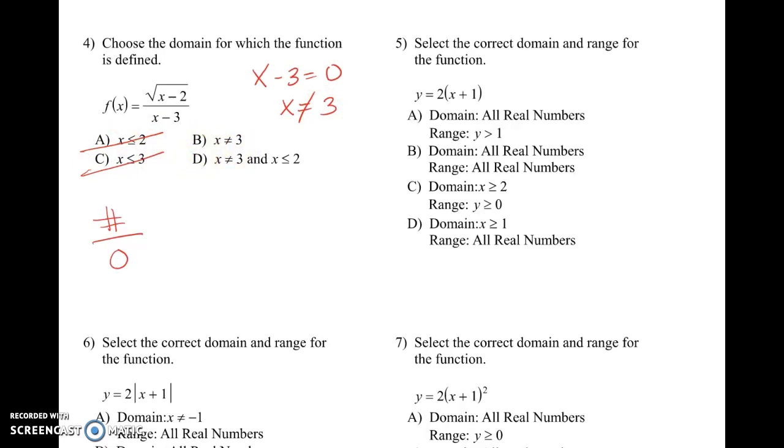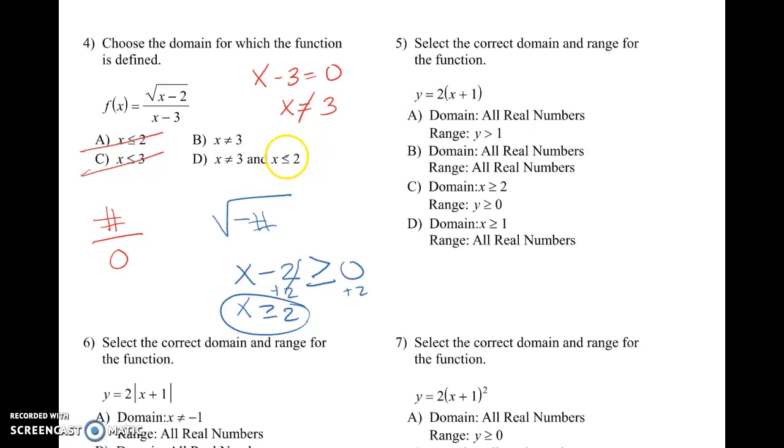So when I see a radical, remember, you can't have a negative number in a radical. So what number would make this negative? If I have x minus 2, I need this to be greater than or equal to 0. So if I solve that, I add 2, so I have x is greater than or equal to 2. And it looks like I just found a typo I made. So this right here should be greater than.